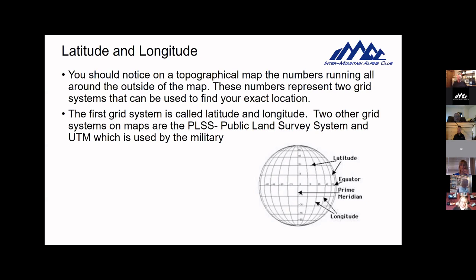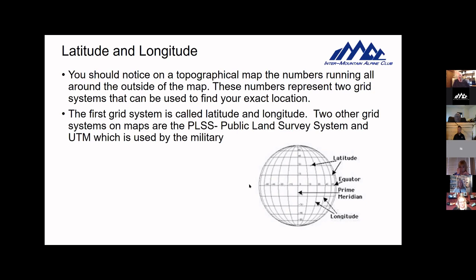Okay, the latitude, longitudes are along the side. There's two other grid systems, which is the public land survey system. This was Thomas Jefferson. After the Revolutionary War, he decided to take the land and hand it out to people. The people got to go out on their horses, grab onto a pole, and claim the section that was in the middle of the pole. It's really cool. And then the UTM is used by the military. I don't teach the UTM in my classroom. I do teach public land survey system, but mostly what we're going to talk about is latitude, longitude.